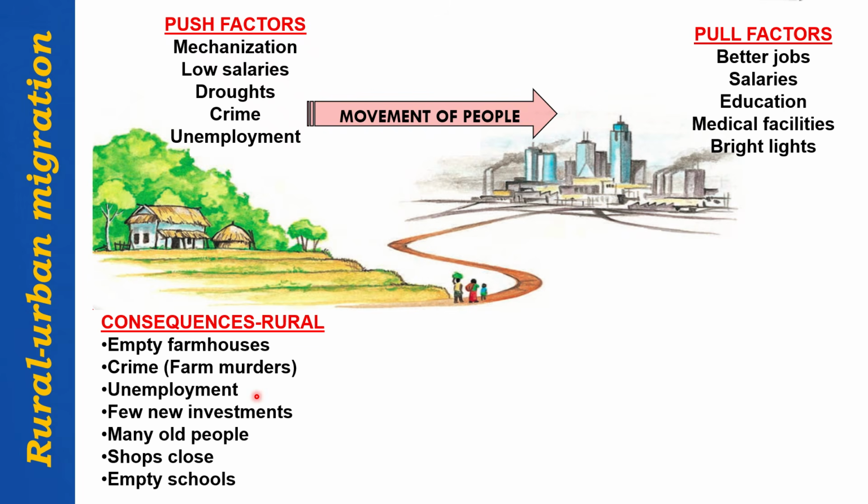There is unemployment. Unemployment is going to rise because obviously people are moving away. If you have a business and you're employing 10 people, you are going to close down that business because there's less customers now, right? It will lead to more and more unemployment. There's few new investments, right? As an investor, if you see that people are moving away, you won't want to invest in businesses where there's no people there, right? Obviously, there's going to be less profits because when you invest in a business, you expect a return. Am I right? When people move away, we are going to be left with the very old and the very young, right?